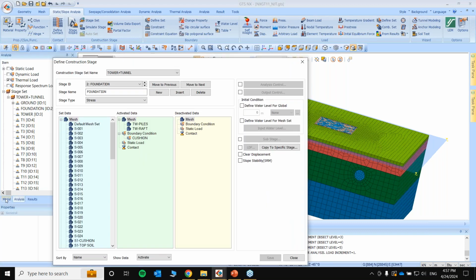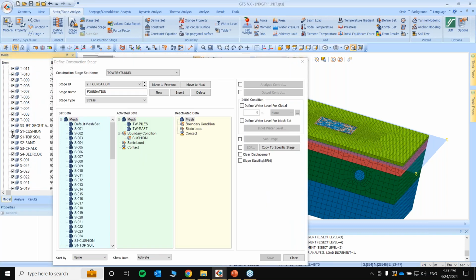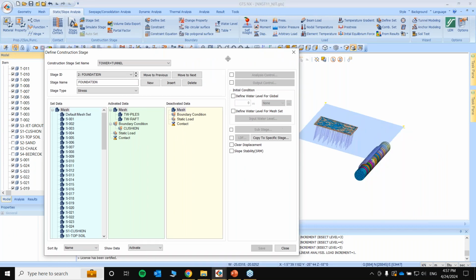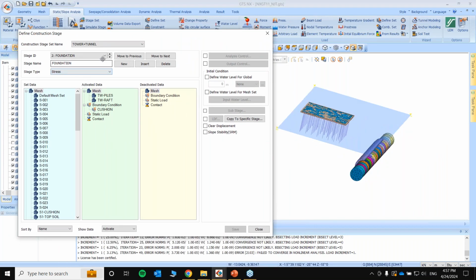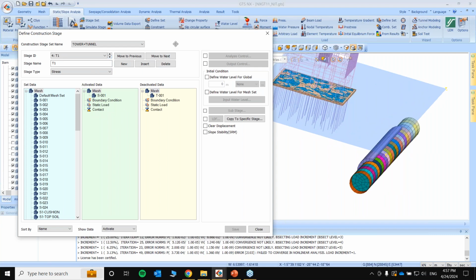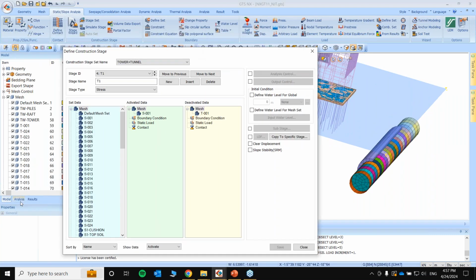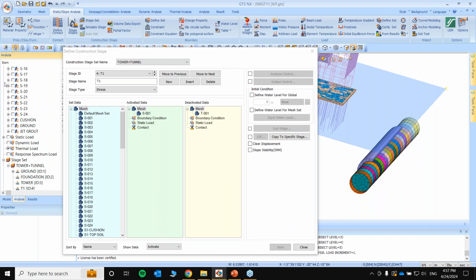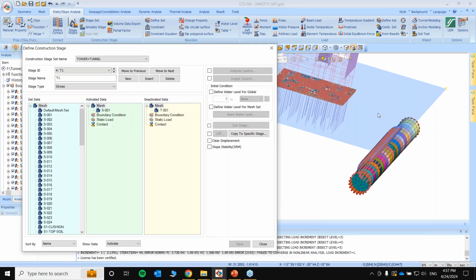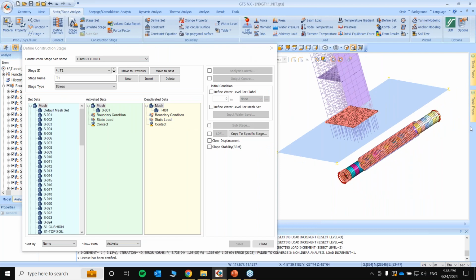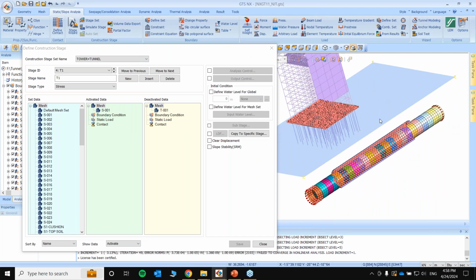I'll just hide the soil layers for you so it's easier for you to see. Third is the tower plus the load. Fourth is the start of tunneling. So first layer.